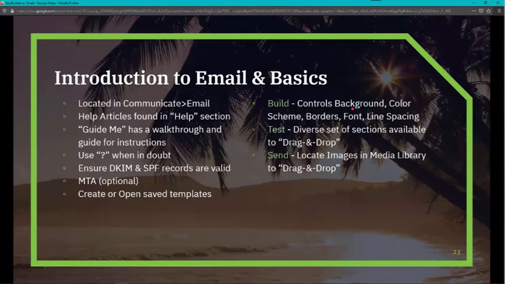You're going to test your email, and so we have a feature to send individuals your, oh, I think I got the wrong text here. Okay, yeah, these are wrong texts. Don't pay attention to those. But the concept is still the same: build, test, and then send your email. Sorry for that confusion here.